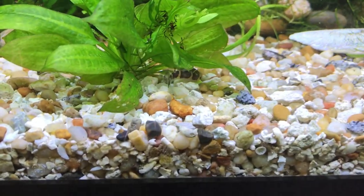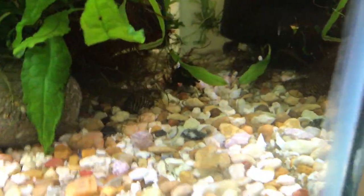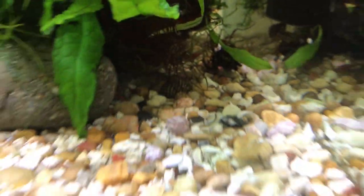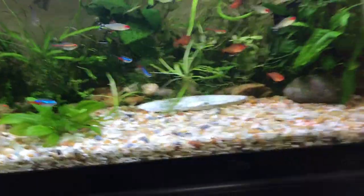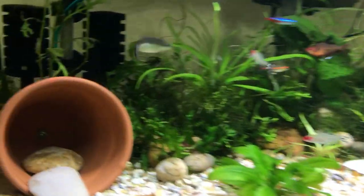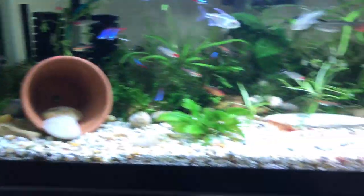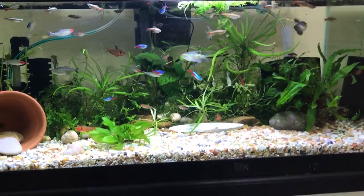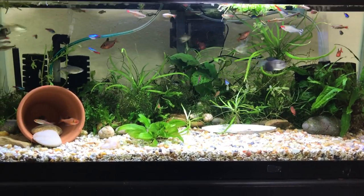And now these coolie loaches are coming out — they're smelling the food. Let's look at the side, shall we? This is the cool part about keeping aquariums, looking for all the fish that you never see. There's a cherry shrimp — look at that! How cool is that? I never would have thought the cherry shrimp would live, but there they are back there acting like they're wanting to get some food. Now these tetras have calmed down a little bit since all the food is gone. Look how fast they ate that food — it was like a minute or two.